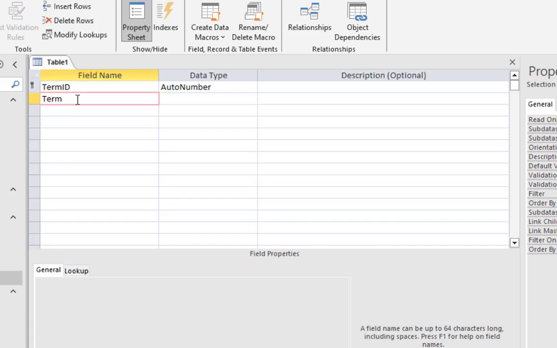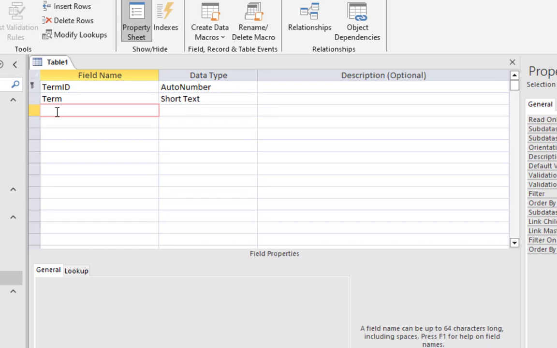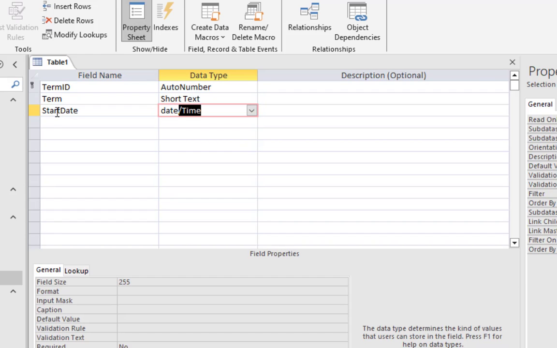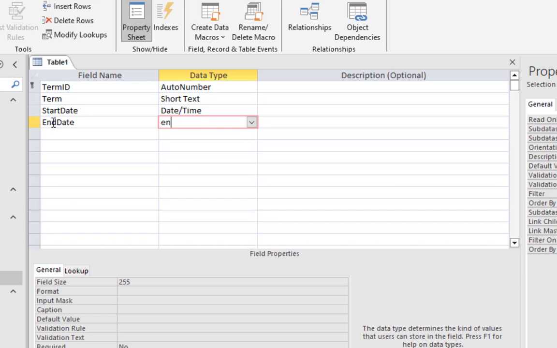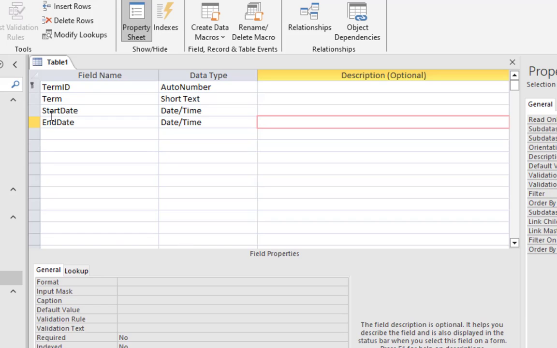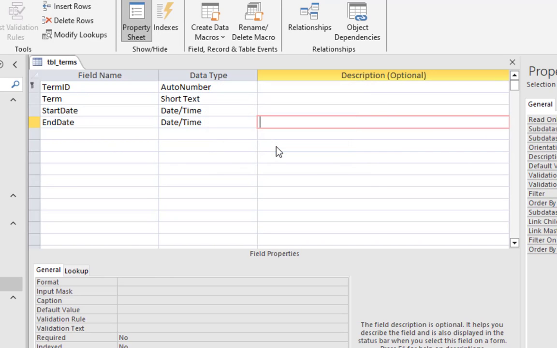So term title, or just say term. Now this is going to be a short text. So we can also add the start date, which is date or time, then the end date, which is also date or time. Okay, so now we save. So we can say TBL terms.